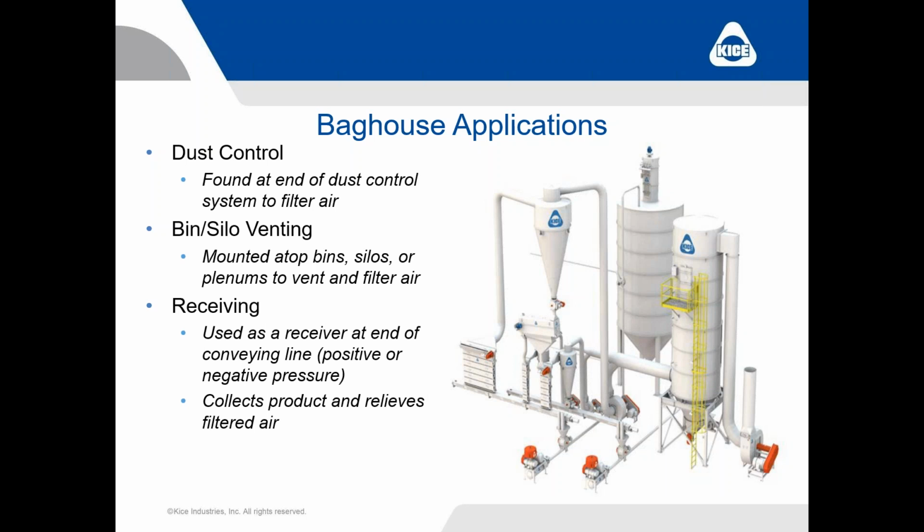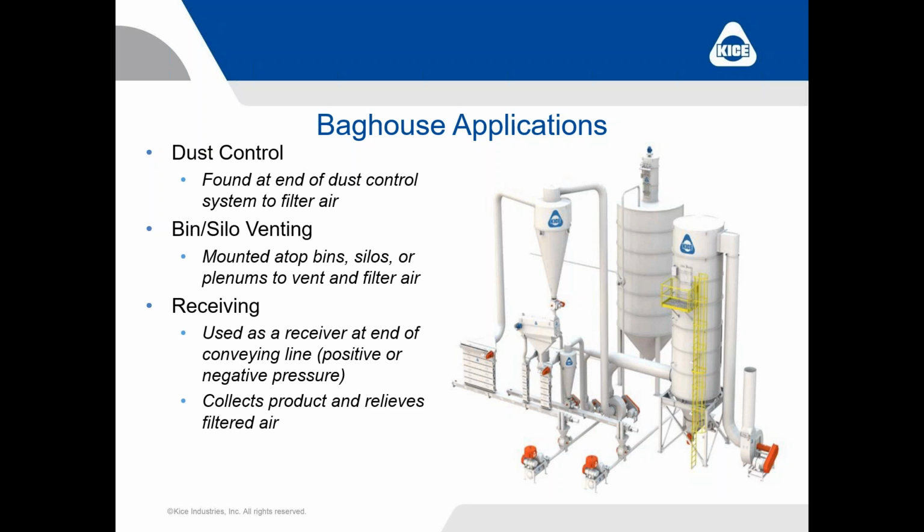Silo venting or bin venting is another common area where you will see baghouses. When we pneumatically convey material to a bin, we have to exhaust that air somewhere. The air and the product that we're pumping into the bin has to release somewhere. Hence, the baghouse filter is a good option for that. It will capture the dust, keep that within the bin, but allow the clean air to exhaust to the atmosphere.